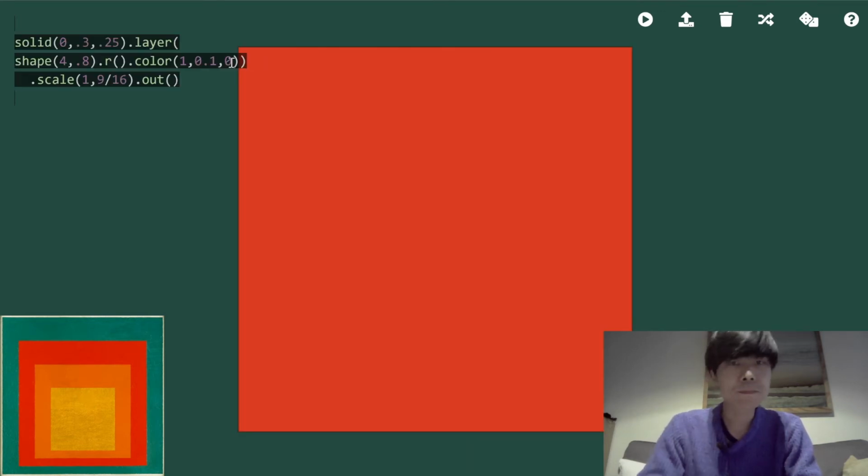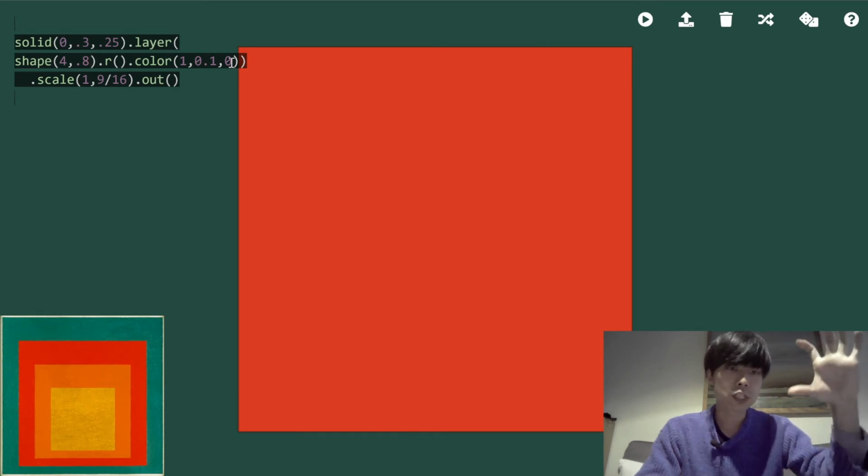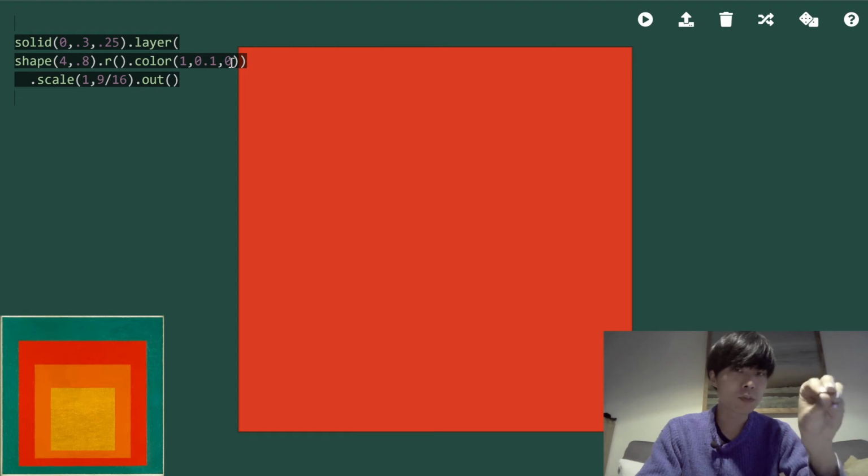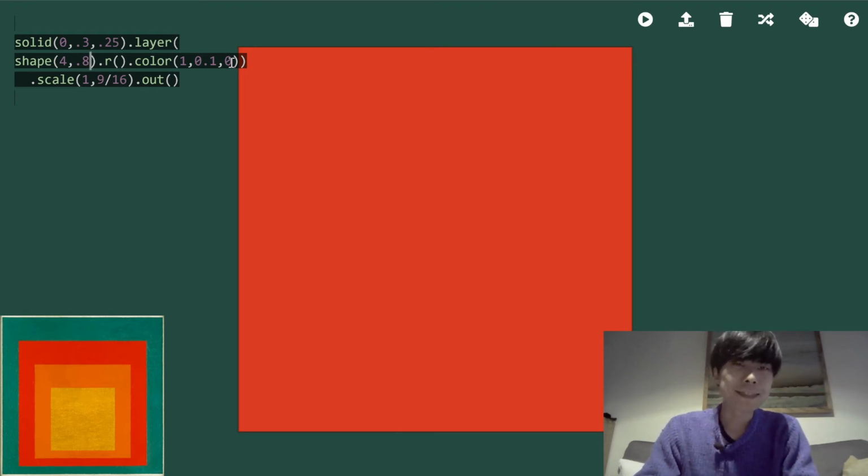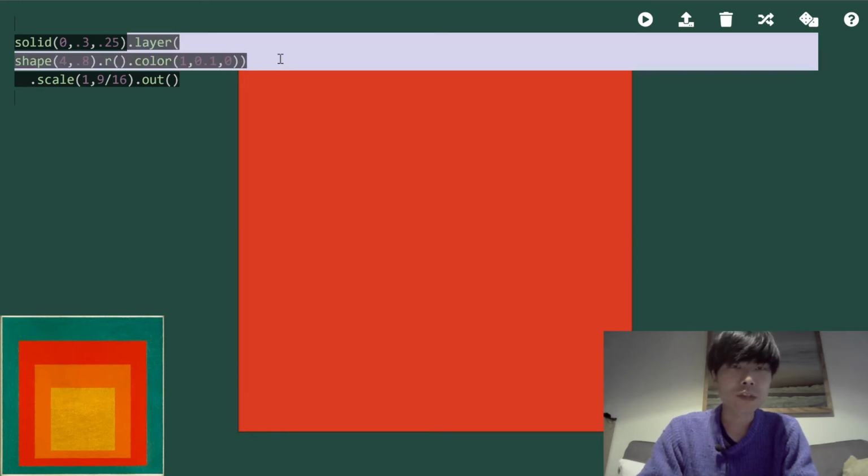It's okay, I think. And in the original painting, you probably noticed that they're shifted a little bit downward. So it's not completely going into the center, but shifted. But I would just keep it like this for now and just change them.